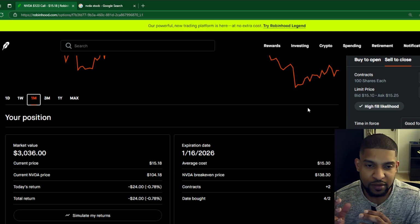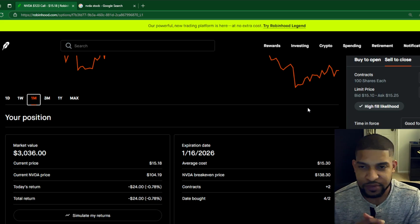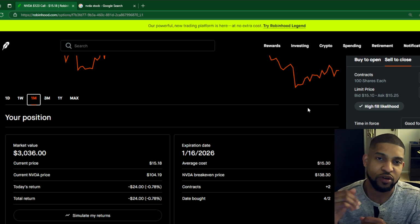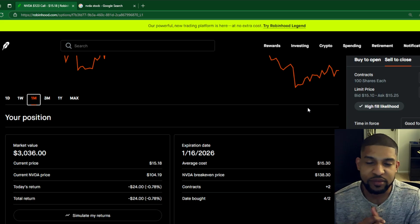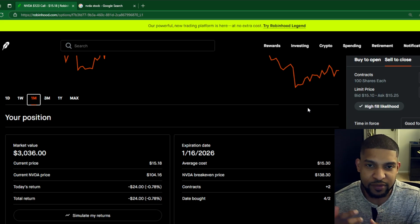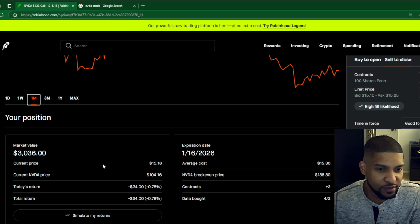Now, the longer the expiration date, the more expensive the contract because essentially you're paying for time. So, in case of any unforeseen event in the stock market, let's say your call option is going up, so as that stock price rises, your call option will increase in value along with it. So let's say in this example, Nvidia goes down, it crashes or whatnot. I'm not gonna worry about it because my expiration date is a year out, so I have enough time for Nvidia to find support, and then it should bounce off of that support and make its way higher back up to the upside.